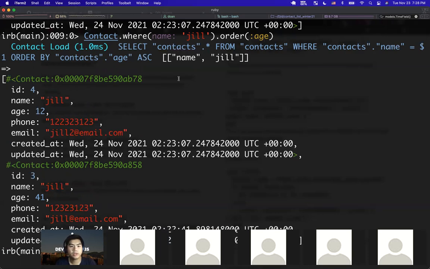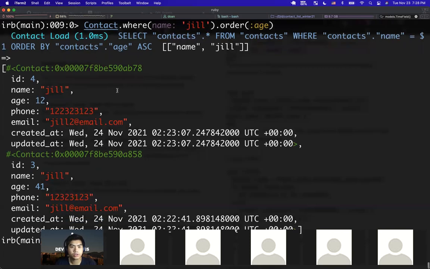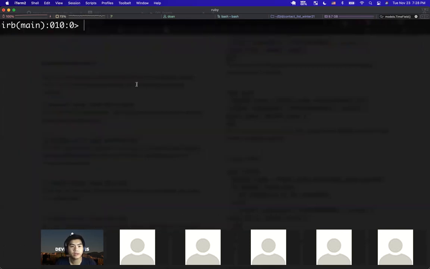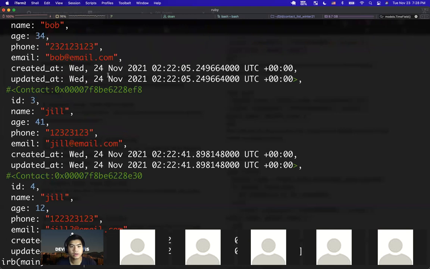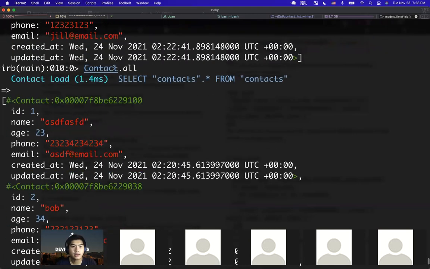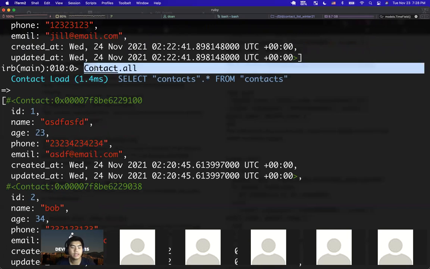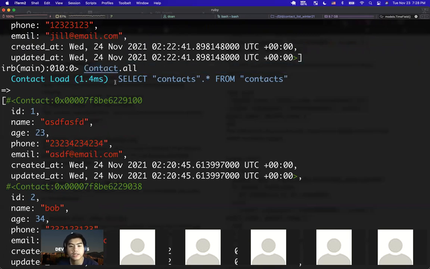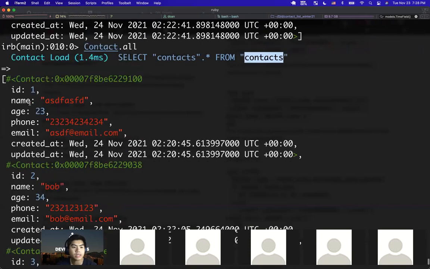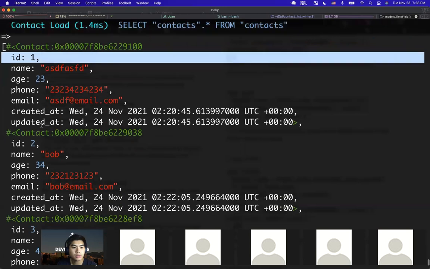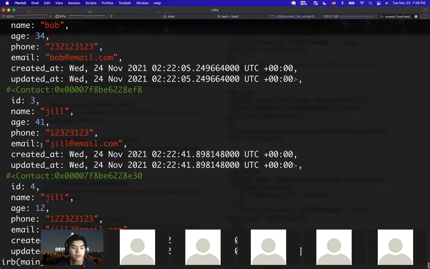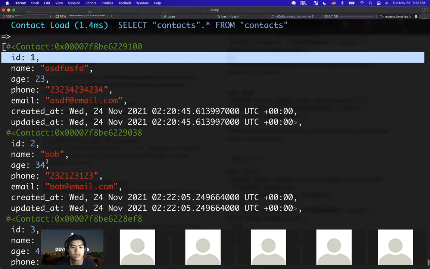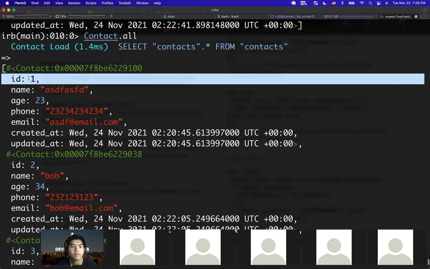The other thing that we'll be doing a lot inside of our controller is going to be this next command here. And that will be contact.all. And you've probably seen this yesterday when we did our index for our list. But what contact.all does is that it is the Active Record equivalent of selecting star from contacts. So that will grab all of the contacts from the contacts table. So that'll be this here. We have our first one, second one, third one, etc. So that will grab all of our contacts within our database and put them into an array of objects.